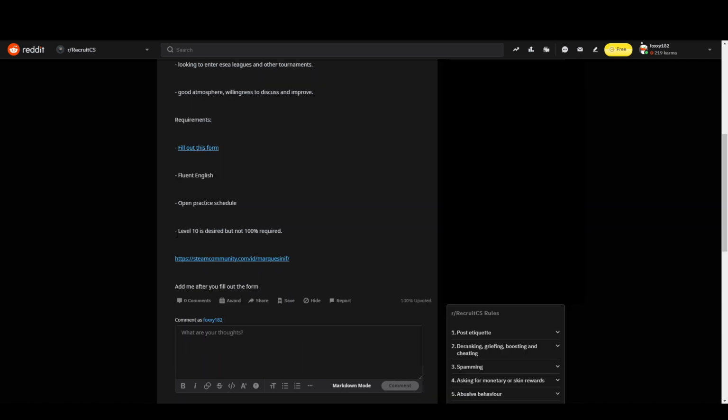And they say FACEIT level 10 is desired but not 100% required, which I also like, because on one hand it gives you a rough indication of how capable a person is, but FACEIT level 10 is not an achievement that is that hard to get nowadays.